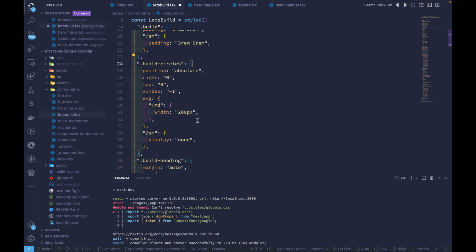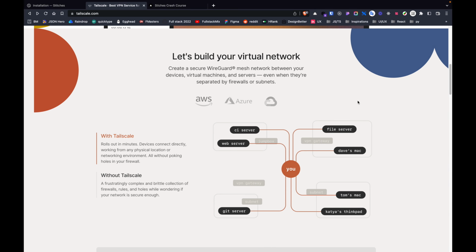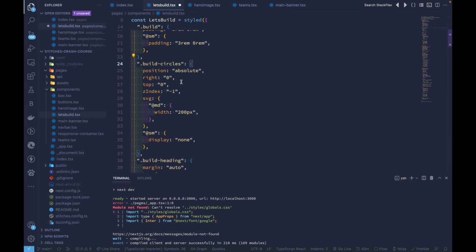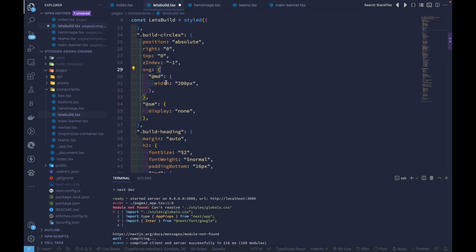For the build circles, the circles to our right, which are the blue circles, we are making position absolute, right 0 and top 0, and z-index of -1. In the smaller devices we want to shrink this particular svg to the width of 200 pixels, and in small devices we don't want to display it.